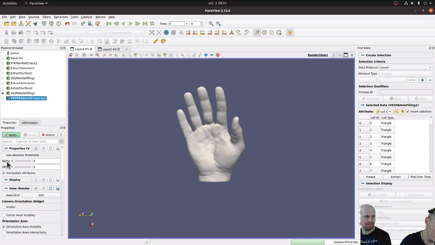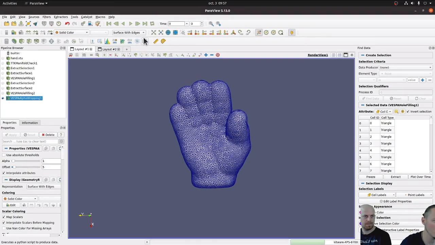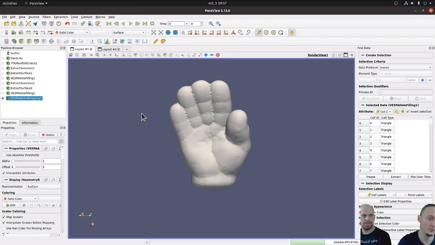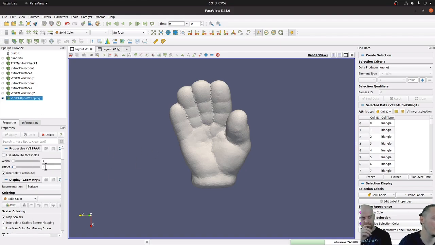So you have two main parameters. Alpha is the resolution, kind of the one we saw with the isotropic remeshing, and we have an offset that I will voluntarily increase here to show you that we don't get into the existing dataset. The offset is kind of a distance from the datasets that we would like to respect. And if I do so, here I have created a new dataset. We see here the resolution with the edges shown on the screen, but we see also how it's larger than the original hand. And if I reduce the offset, I will get closer and closer.